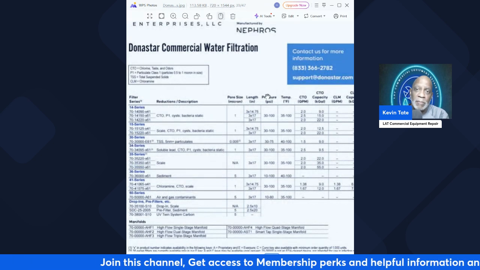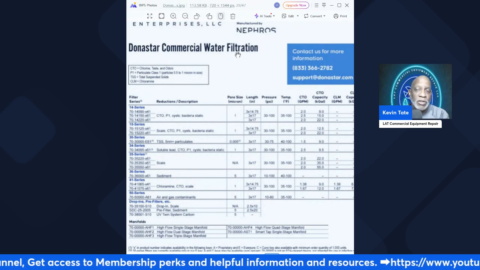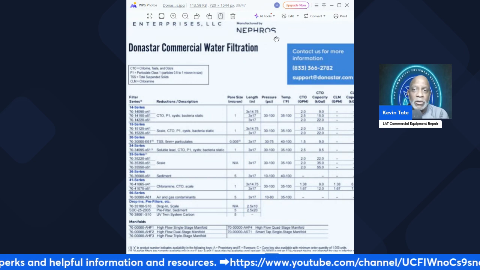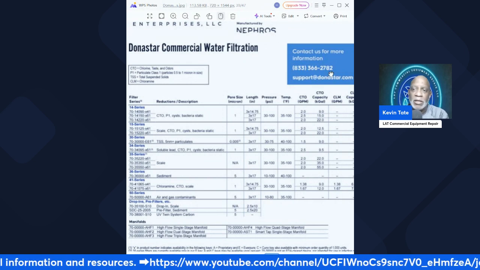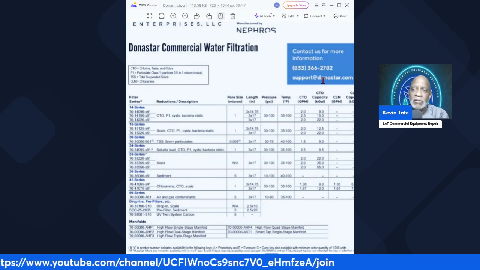And these are Donastar commercial water filtration systems. They're manufactured by Nephros.